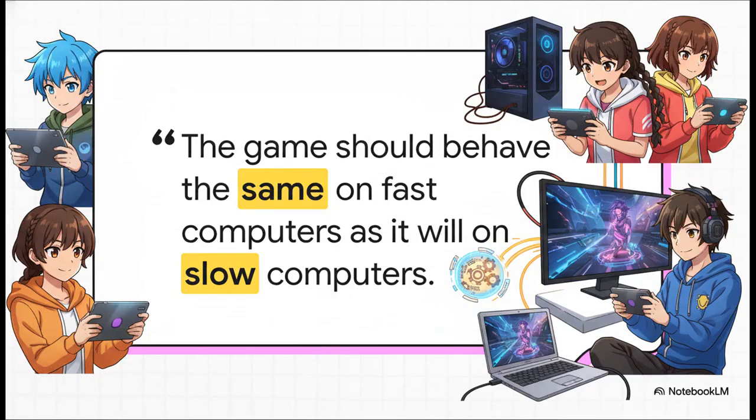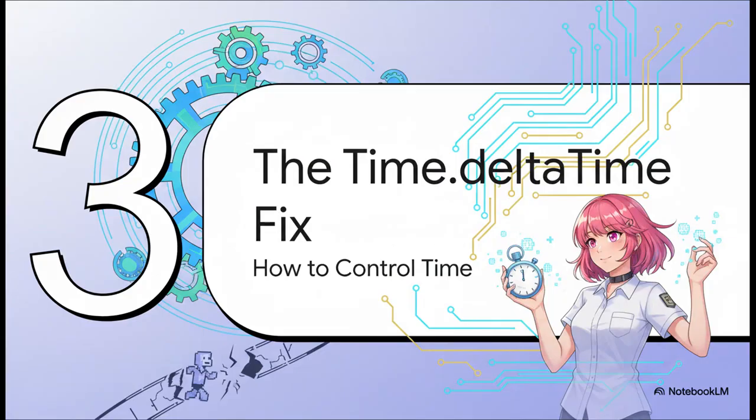And this brings us to what is basically the golden rule of professional game development. Your game must feel the same for everyone, everywhere. It shouldn't matter if they're playing on a supercomputer that costs thousands of dollars or a 5-year-old laptop they dug out of a closet. The experience has to be consistent. We call this frame rate independence, and honestly, it's one of the biggest things that separates the pros from the amateurs. So how do we do it? How do we enforce this golden rule and get that consistency?